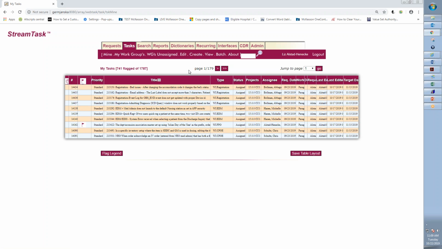But the thing about logging in and logging out and using resources and locking tasks is, if you are in the system and you have a task open, it is locked to anyone else who might need to work that task, because sometimes there's multiple assignees. Only one person can be in a task at a time actively editing, and that's by design so people don't step on each other's toes.